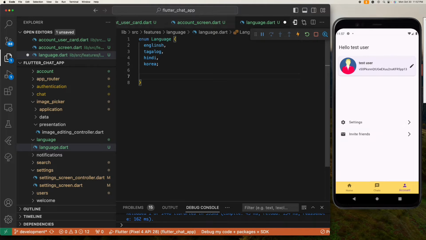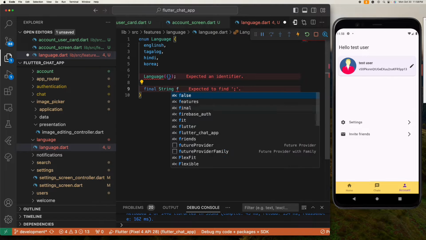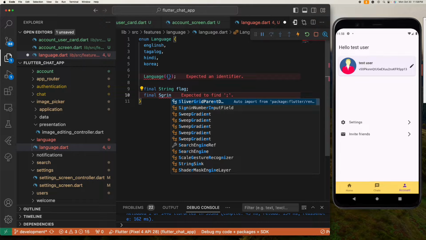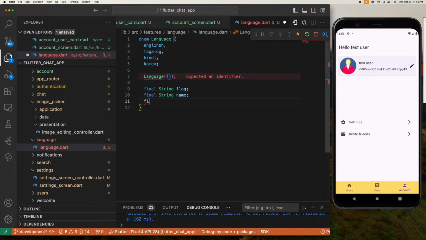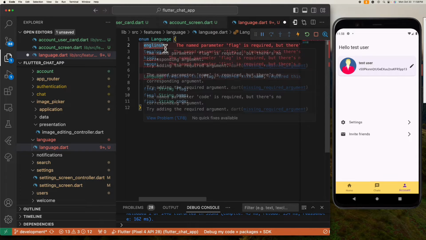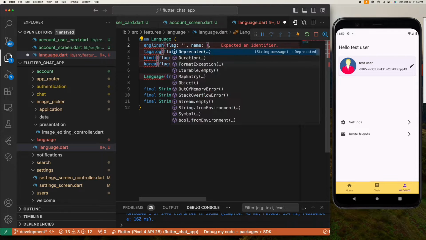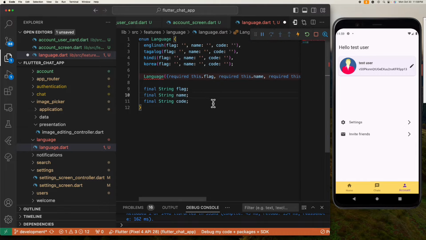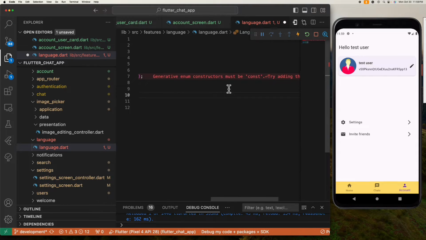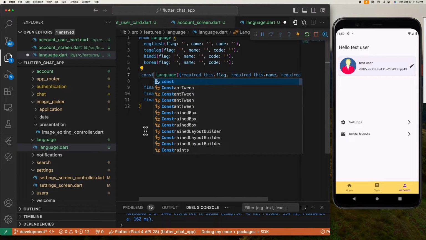Also, let's define the properties down here. This needs to be const like this.